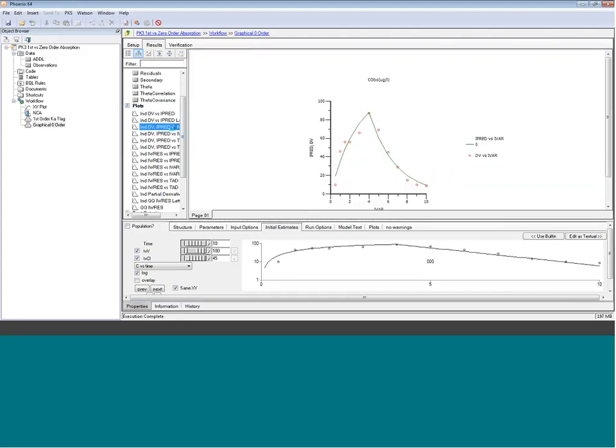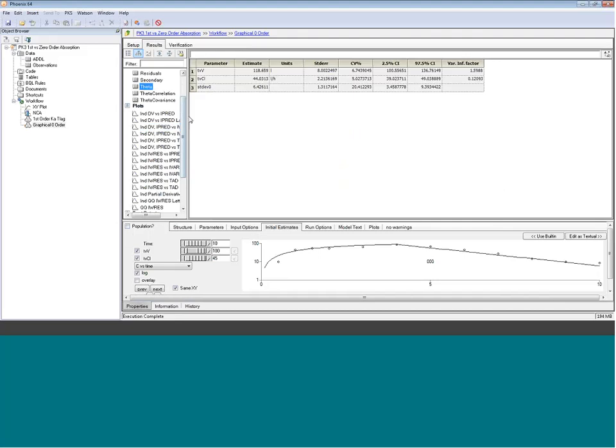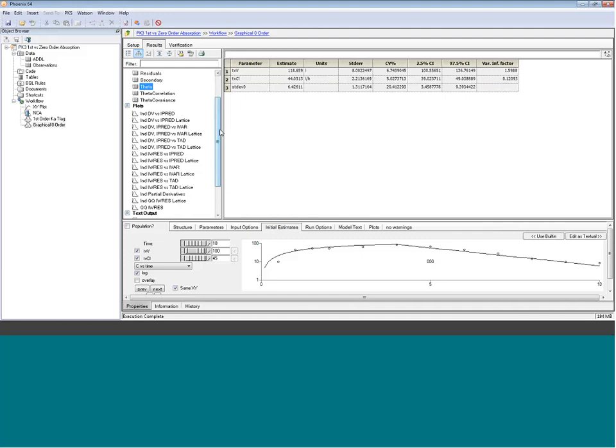Okay, so I'll start with the overlay plot. Here we see the observed concentrations overlaid with the predicted values, which is the green line. And this zero-order input was better able, at least visually, to capture the absorption phase. Here we have the theta values, where we found some values for volume and clearance. And this was with a fixed zero-order duration.